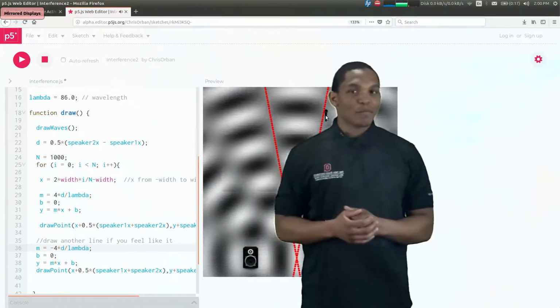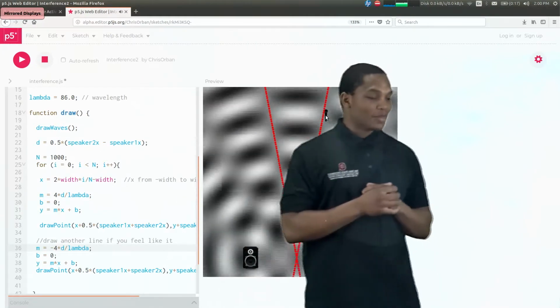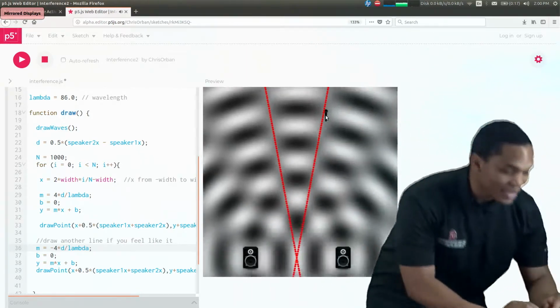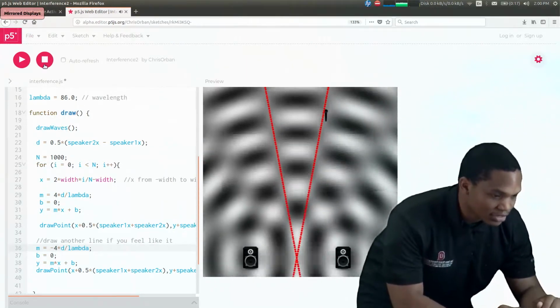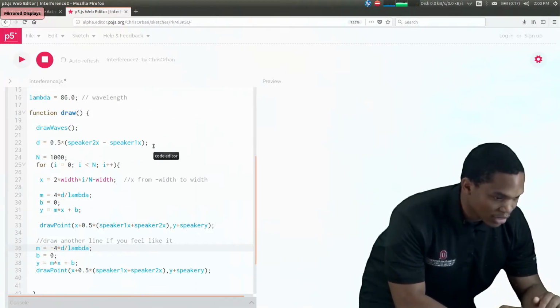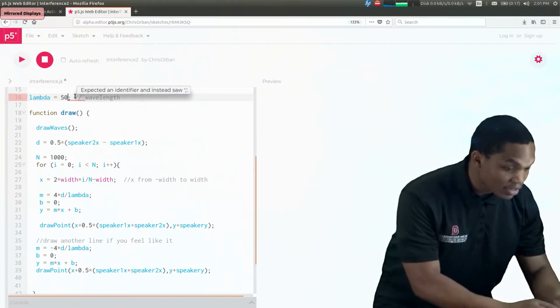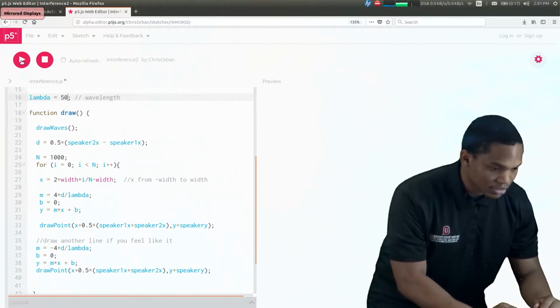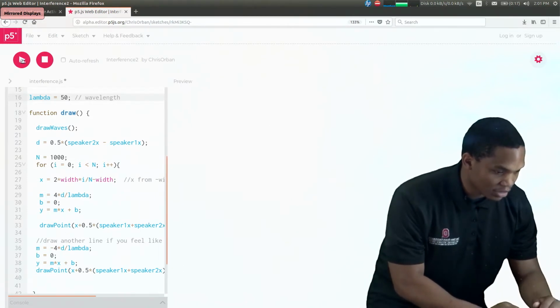So, but maybe, just maybe, we probably got lucky. So let's tweak it a little bit just to have a little fun. Nothing too dramatic. So let's pause it. Let's see the code a little bit more. Scroll up. Let's change the lambda to, I don't know, 50 will be fine. So let's move this back over because we don't need the code no more.